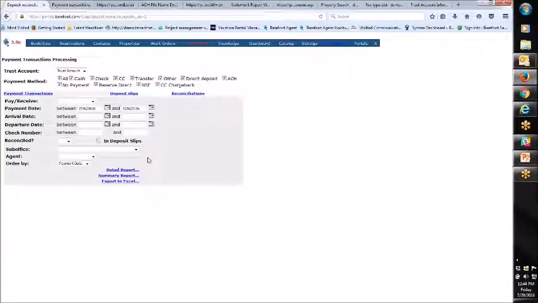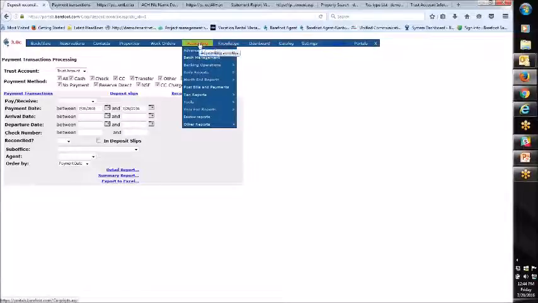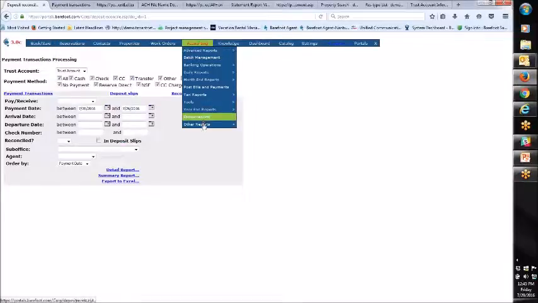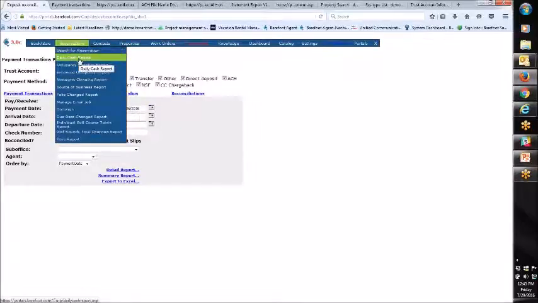This is a handy report. You might have locations where people are responsible for a cash drawer. If you do, then when we talk about roles, we'll know that we don't necessarily want everybody to have access to the accounting menu. So we have a daily cash report here in this menu that's also available under the reservations menu. So if you need to have staff members that are not privy to the accounting menu run a daily cash report, they can. It's the same basic information that we saw in the payment transaction report, just organized a little bit differently.